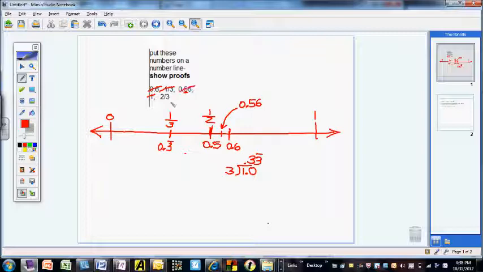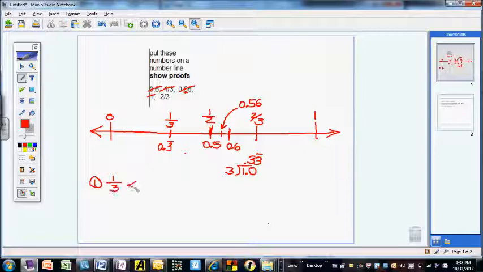Okay, so then I'm going to cross that out, and then I've got 2/3 that I need to finish with. So if this is 0 and this is 1, then this is 1/3, then this would be about 2/3. Okay, so now for my proofs, I'm going to go left to right and prove that 1/3 is less than 5/10. Or I'm sorry, 1/3 is less than 56/100, because those are my numbers up there.